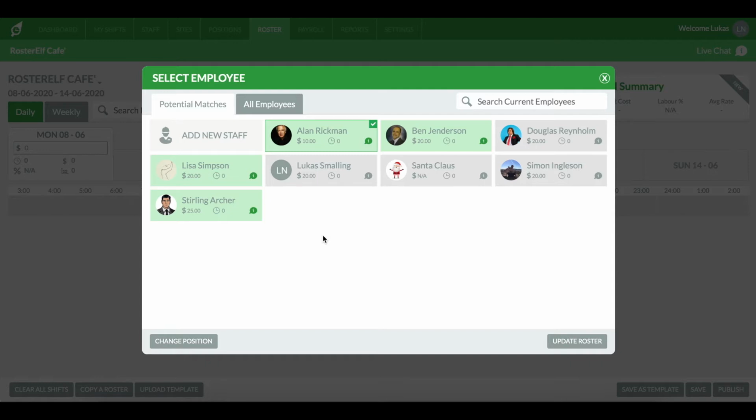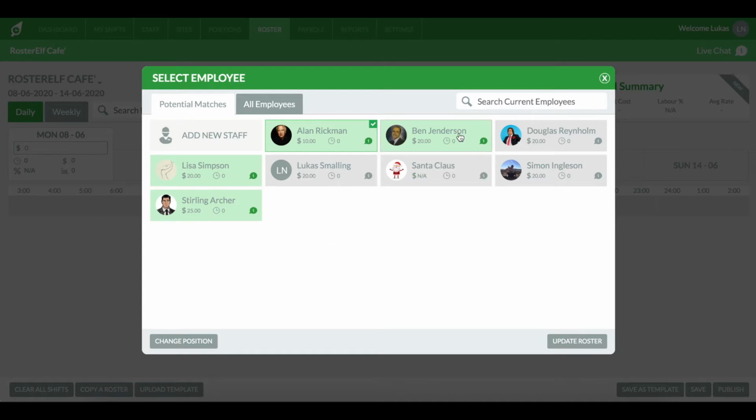The Perfect Match algorithm works by only displaying staff who you have said are able to work the site you are rostering for and are qualified to work the position you're rostering for. Staff that meet these two criteria and are also available to work based off the availability they have submitted will show up as green. Staff who are qualified but unavailable on that day will show up as grey, and staff who are qualified but are either already on the roster or on leave will show up as red.